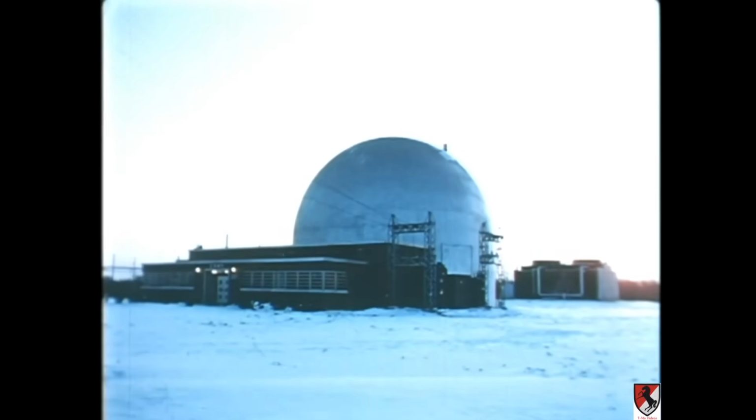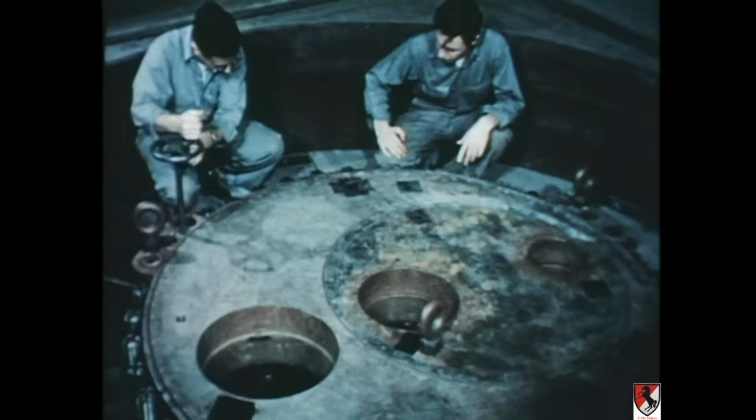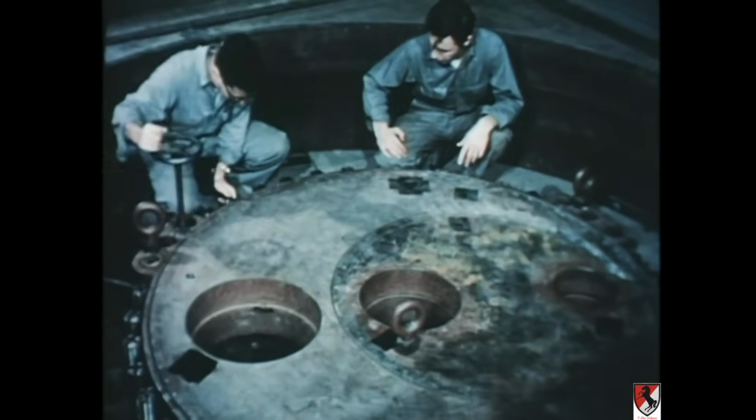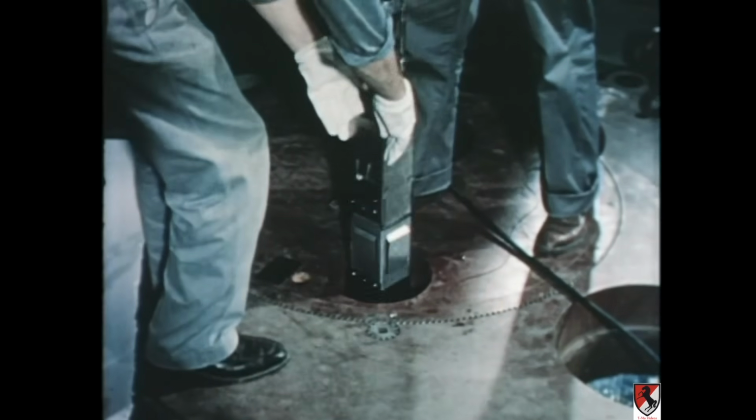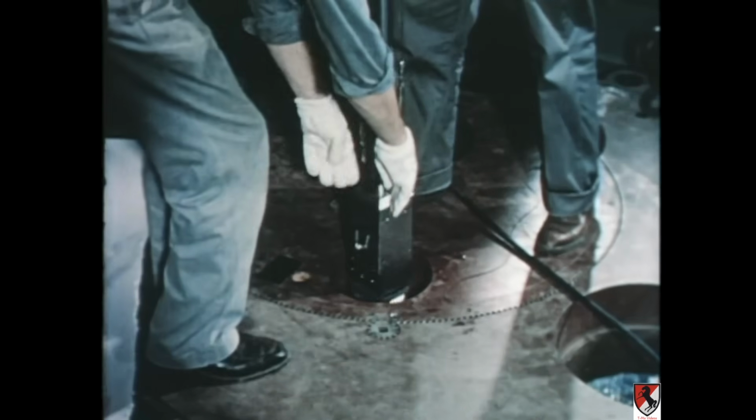Oh, I know what that is. Argonne National Laboratory. That's right, son. America's first nuclear power plant, where electricity is now being produced from nuclear fuel. Allis Chalmers engineers work closely with the staff at Argonne, developing necessary equipment. Our science teacher told us about that. The reactor is underwater. Uh-huh.